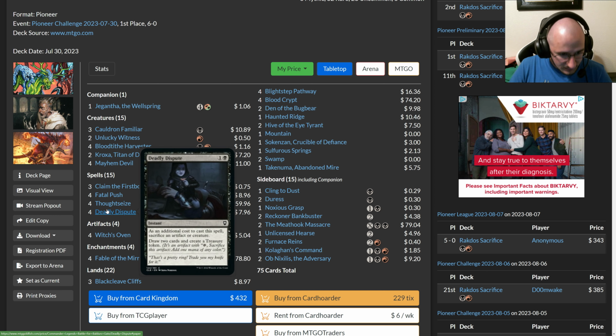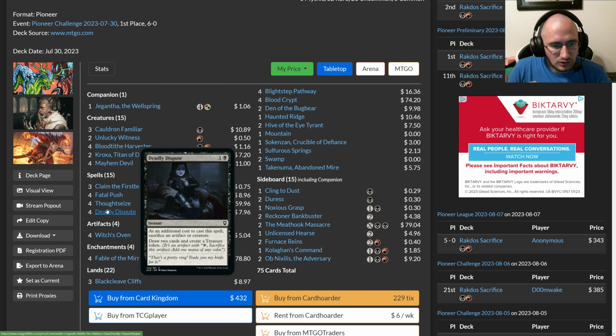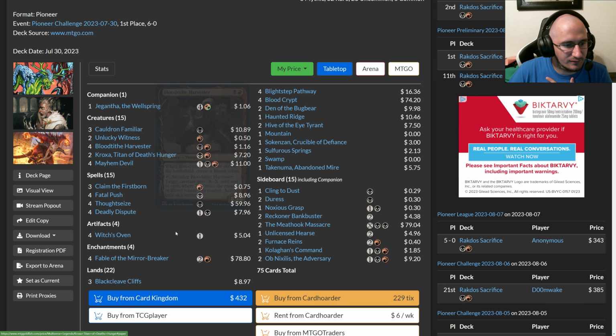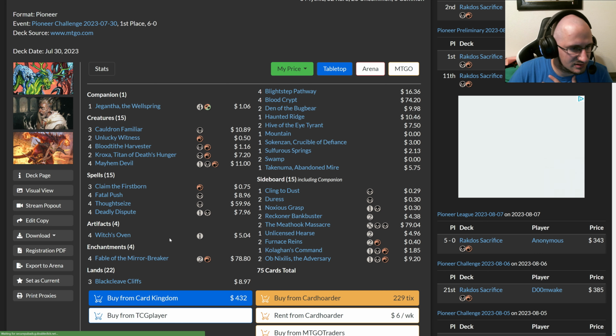To go further, you have Deadly Dispute as kind of like this last card. You can sacrifice an artifact or a creature. This deck, we have food tokens made by Witch's Oven. You have Bloodtithe Harvester making blood tokens and so on.